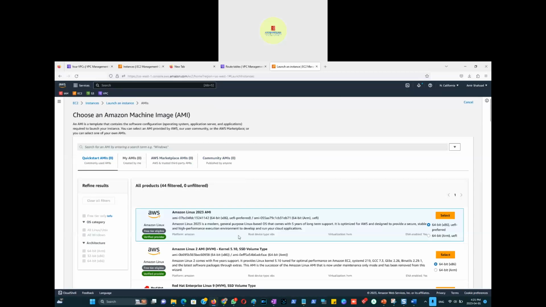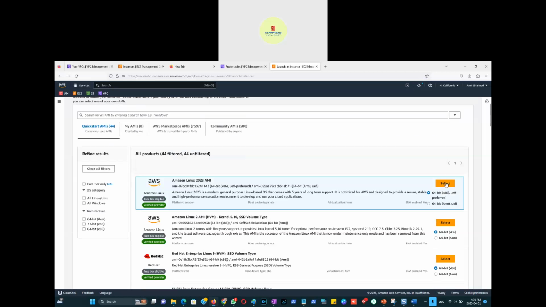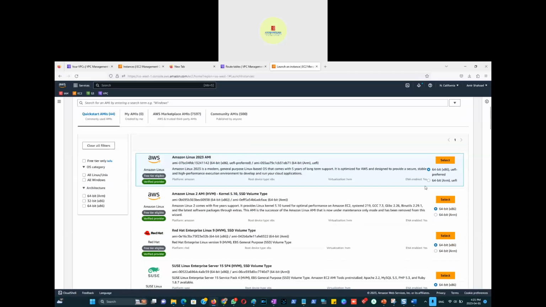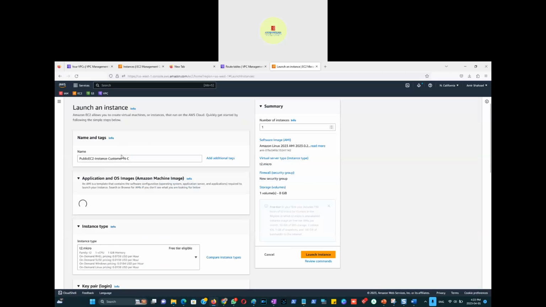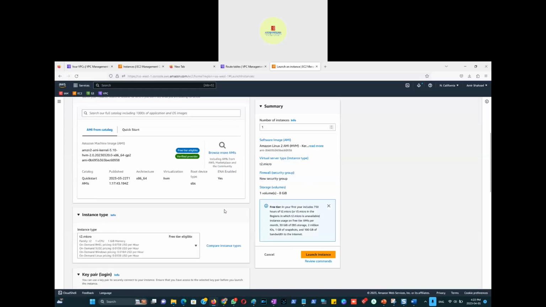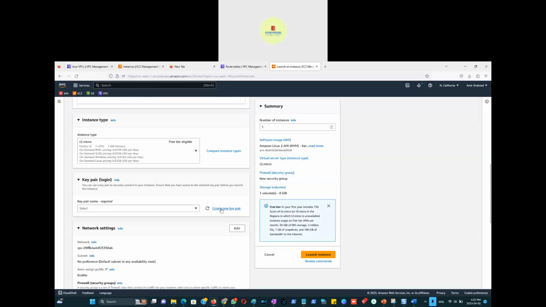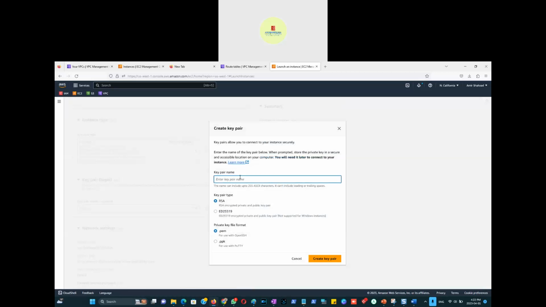Okay, so Amazon image is very crucial, the correct one. I'll go for the older one, and that is the 62 AMI. Once that is selected, then we go down. Yeah, t2.micro is okay. Keep here.